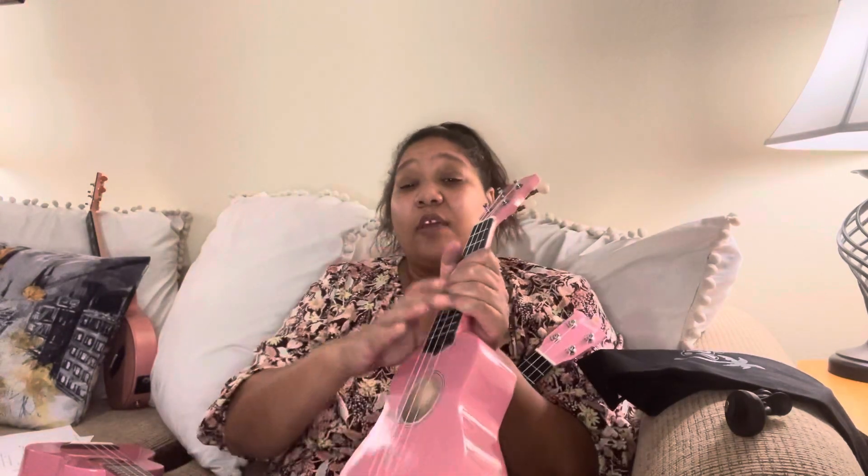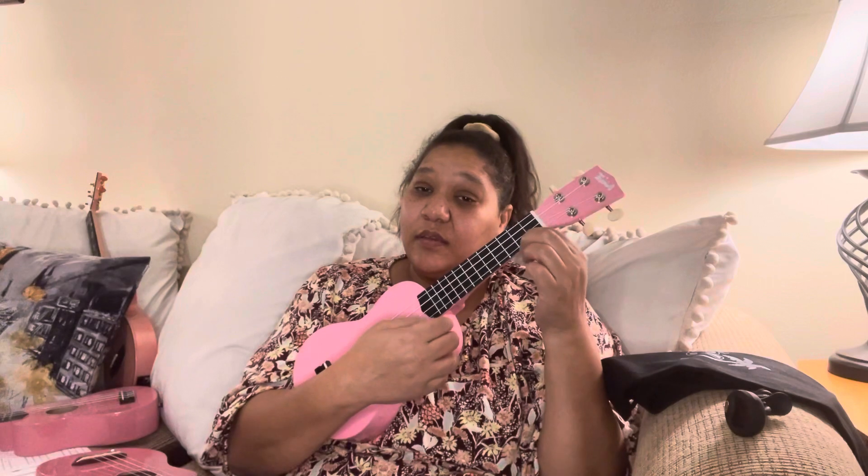The craftsmanship on all three of these is shoddy — there's paint in wrong places, and some don't even have proper binding. The Donner is actually the only one with side dots; the others do not come with side dots. And let me tell you how it sounds — even when it's tuned up, which I have done several times, the notes do not change between frets. That is the same note on two different frets. Unacceptable.